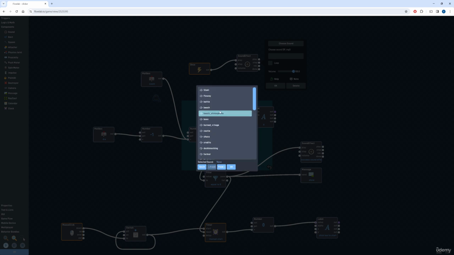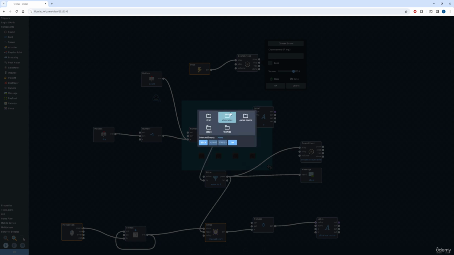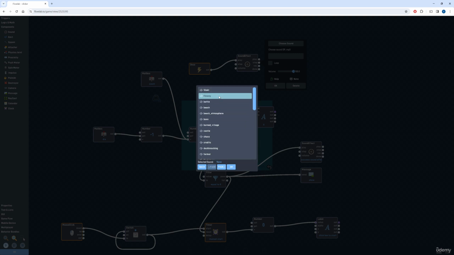Let's go to loops. Again, depending on the type of account you have, you might not have some of these. You should have them, but again, you can upload your own. Let's have that.